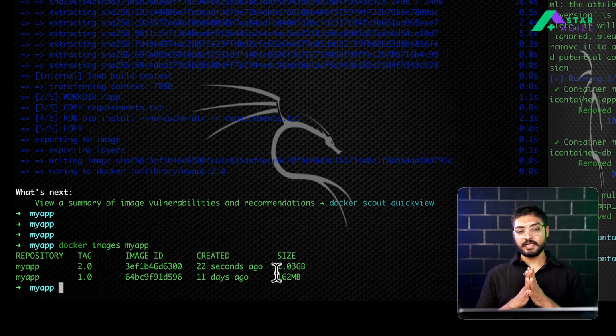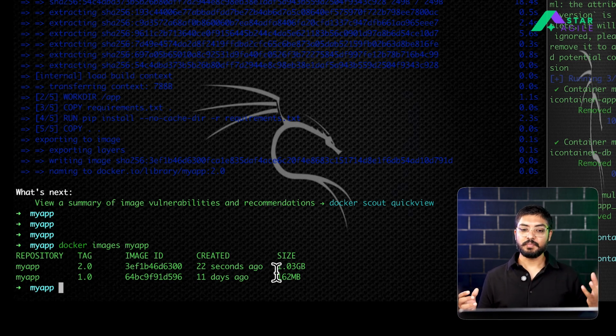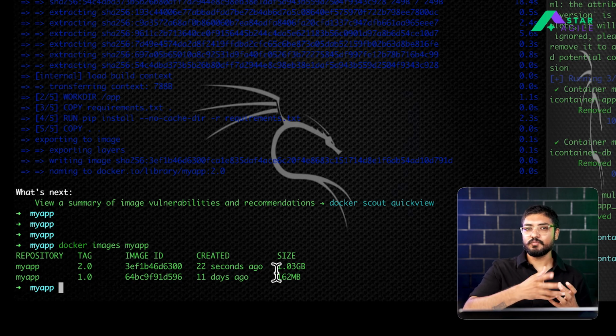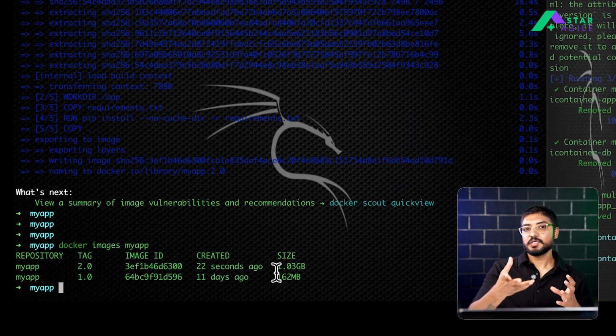So think of it like this: this is the application, and we'll be running this application as a container. This application is still very lightweight, even though it is somewhat complex like a Flask application, it is still lighter than the weight of the OS plus the application on top of it. That's why it's always better to have containers, and to run a container you need an image, because without an image containers cannot be deployed.